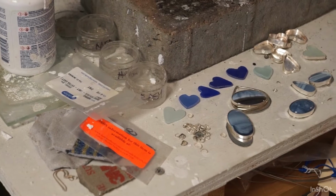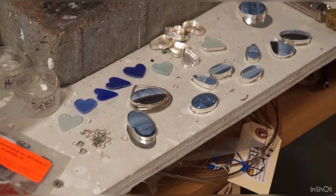You can see here different little shaped pieces of both sea glass, and these are blue opal, these stones here. And the process of how you build, these are all going to be different necklaces. Each piece of glass is shaped into a little heart shape, and then you get a piece of silver wire and you wrap it around the heart so that it fits perfect, and then you solder it together. And then the next step is to solder that piece of metal. You gotta take the glass out because that'll break in the fire if you don't.